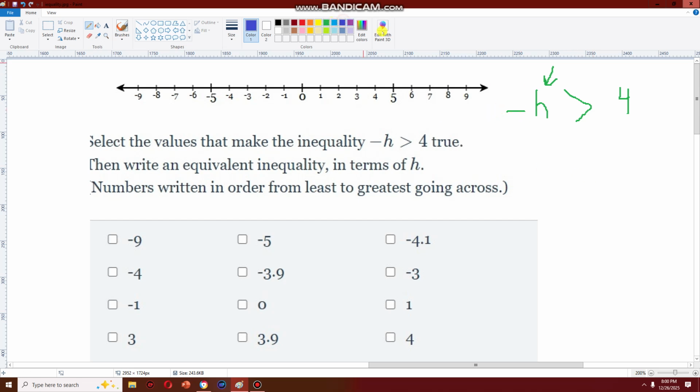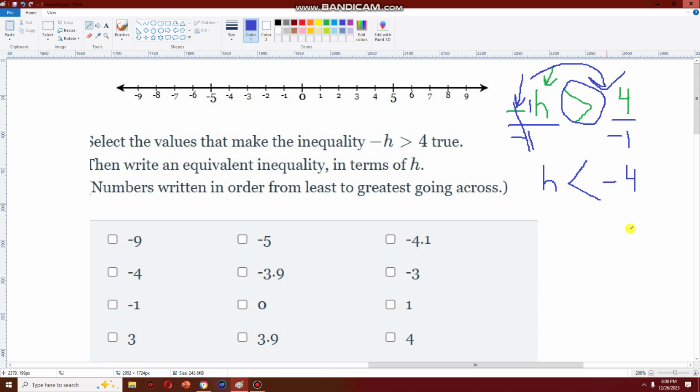How do we do that? Well, this is the rule. First of all, you know that there's an invisible 1 here. I'm going to divide this side by minus 1 and this side by minus 1. Okay? Minus 1 cancels. H is now positive and free. 4 divided by minus 1 is minus 4. Now here's a rule. If there was a minus sign in front of the variable and you were switching it to the other side, then the sign in the middle changes to the other side. You see that? That's the rule.